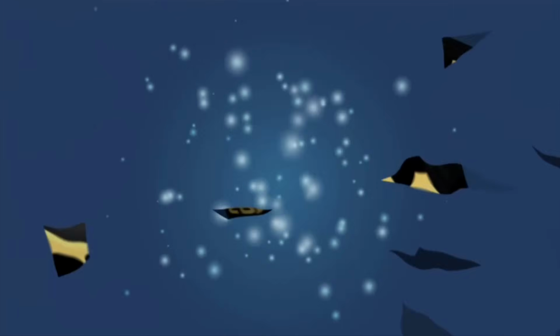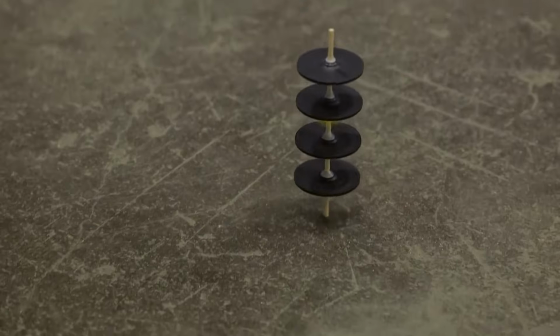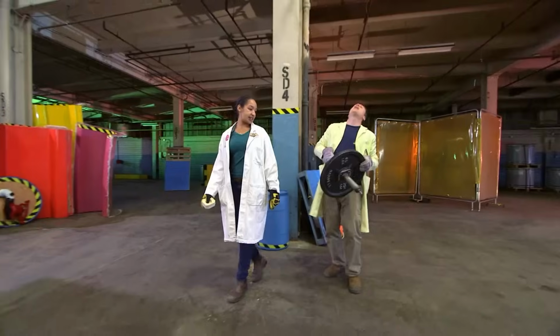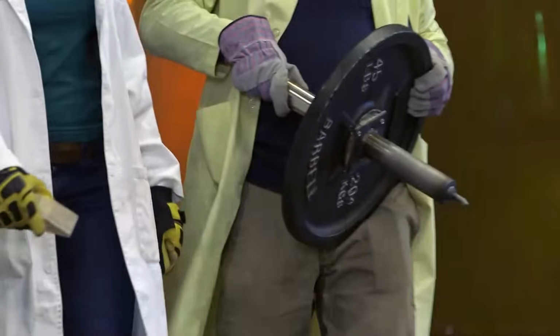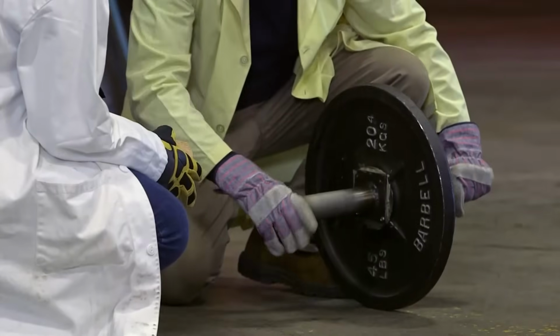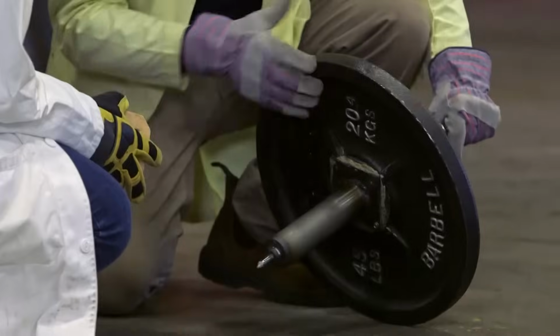Science Magnus. Silita and I are maxing out our spinning top. Based on our small version, we decided to make one with as much mass as possible. So we got a 20-kilogram weight and welded it to a metal shaft. Will this work the same way? Well, let's look at the science.